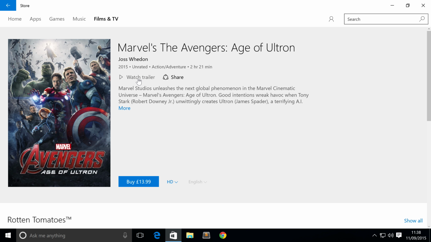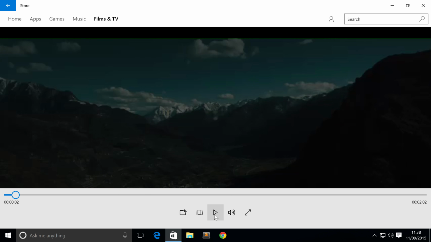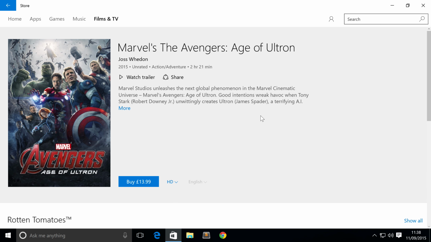So we got a little trailer. So if I click on that, it just loads up a trailer. It doesn't. There you go. I'm not going to actually watch this trailer. You can sort of just cast it to a different device, change the aspect ratio, volume, that sort of stuff, maximize, click the back button, and it just takes me back one page.